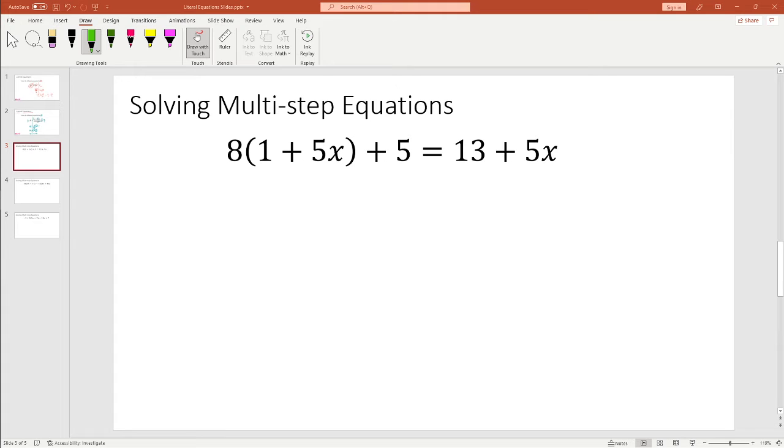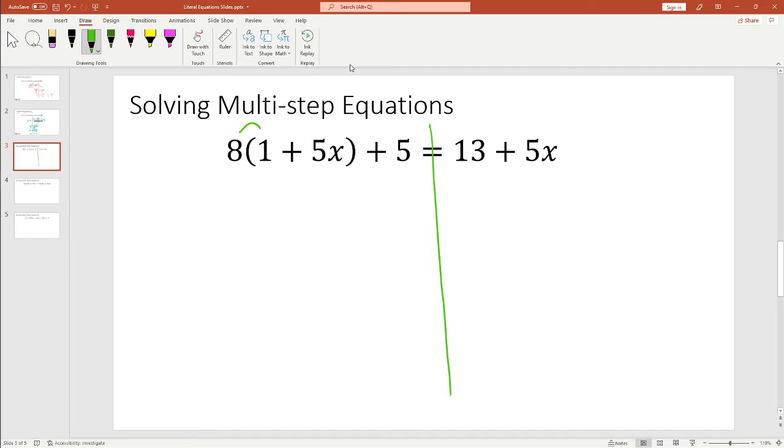Let's go back and practice solving some of these multi-step equations real quick. I'm going to start by drawing a line down my equal sign. This just helps me figure out the left side and the right side of the equation. And if you guys remember, there was a series of steps we would take in isolating and getting x all by itself and that kind of stuff.